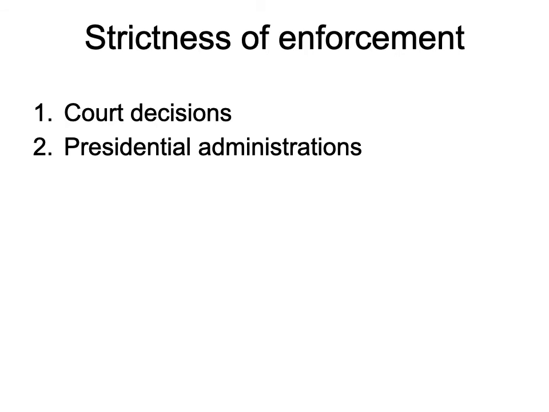A second factor that has caused changes in the strictness of antitrust enforcement is the presidential administrations. Presidents appoint antitrust authorities, and some of them have more enforcement effort, and other ones have less. For example, President George W. Bush said, "My own personal view is the application of antitrust laws needs to be applied where there are clear areas or clear cases of price fixing." So George W. Bush was missing monopolization, mergers, unfair business practices, and the antitrust enforcement under his administration was seen as particularly weak. President Obama was seen as stronger, and he specifically appointed officials who would strengthen antitrust enforcement.